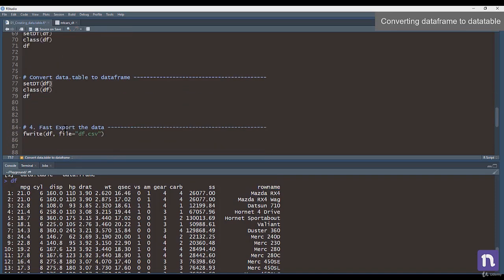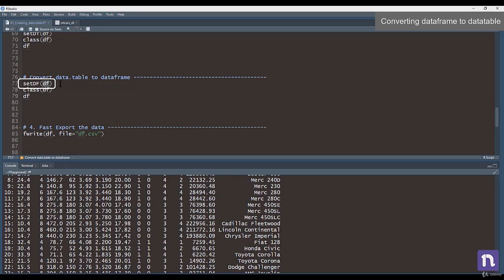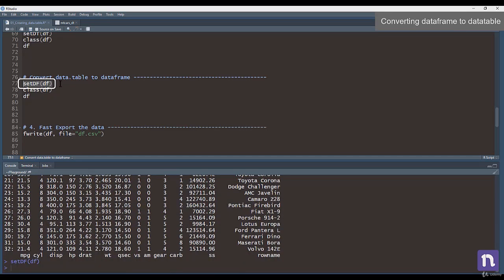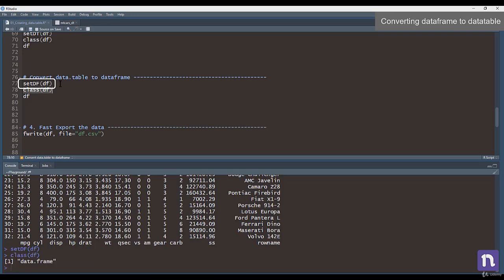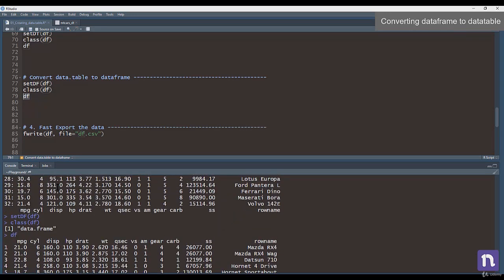Now if you want to convert the data table to a data frame, you can use the setDF function. df right now is a data table like we just saw. On running setDF, it will turn it back to a data frame. But you will not get the row names back because when you converted it to a data table, the row names were gone.